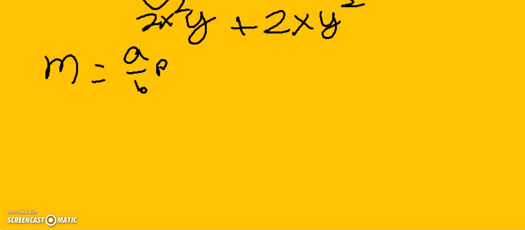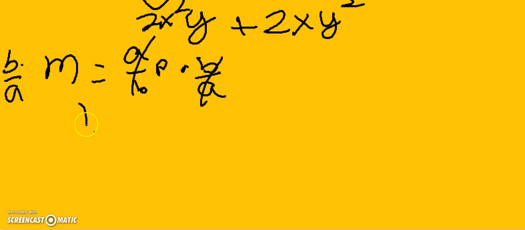So the way we solve this is we're going to multiply by the reciprocal, right? It's going to be B, it should be B over A, and these are going to cancel out, and we're going to multiply by this side as well, right? B over A. Now we have B over AM is equal to P.